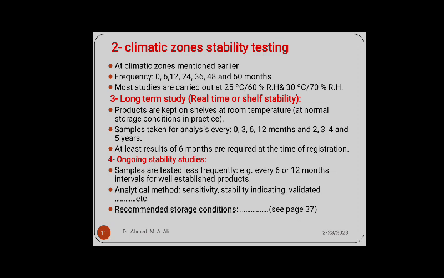And then there is number 3, long-term study or real-time or shelf stability, which will put the drug on the shelf for 5 years and take samples for analysis every 0, 3, 6, 12 months. At least the results of 6 months are required at the time of registration. Number 4, ongoing stability test studies. Samples are tested less frequently, every 6 to 12 months.